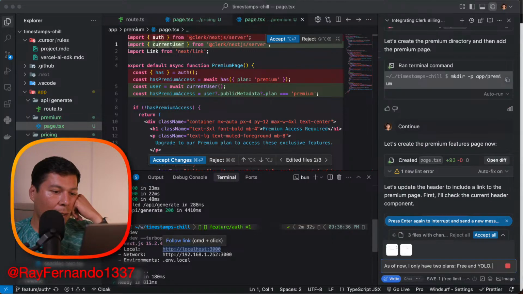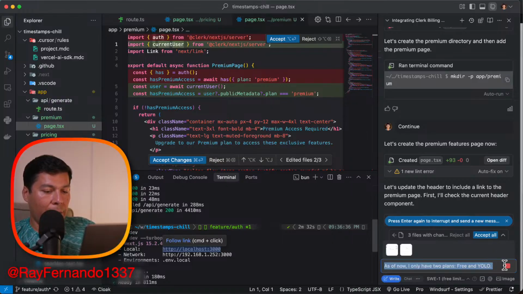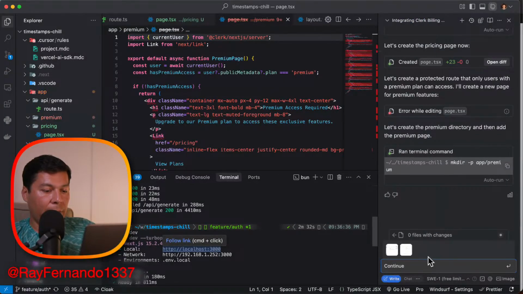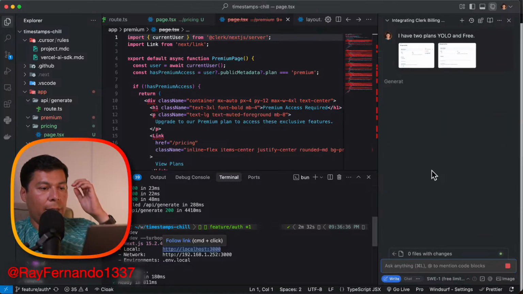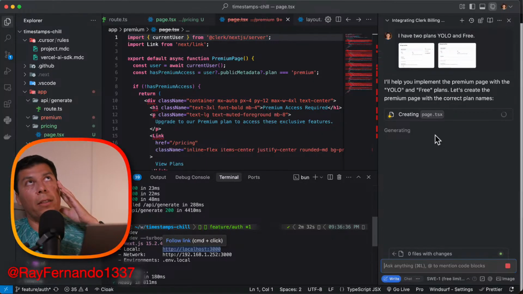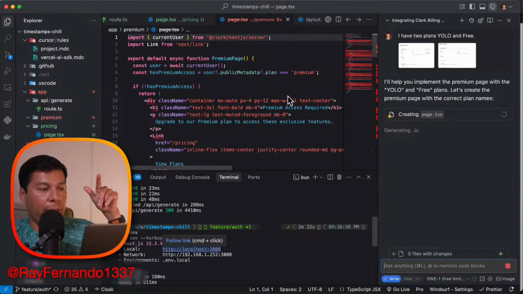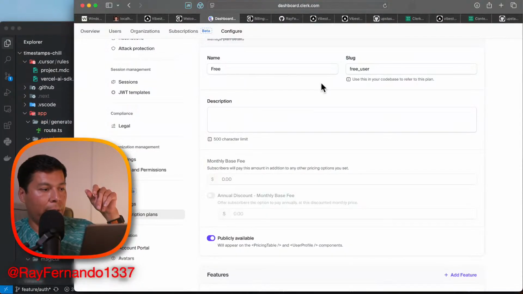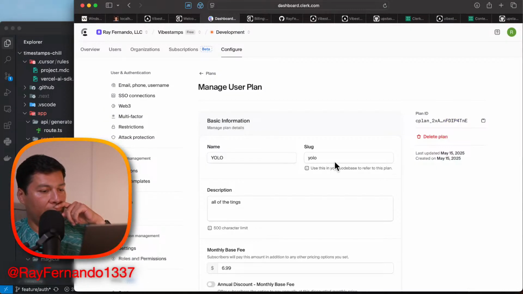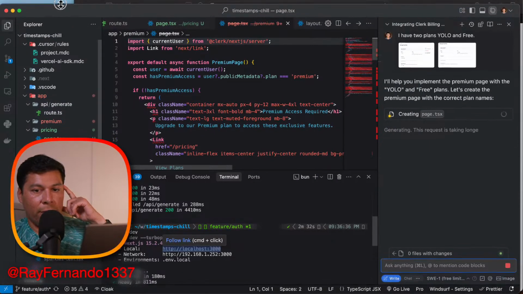Maybe, you know what I'm going to do? I'm going to go ahead and hit stop, and I'm going to go ahead and revert, confirm. So it created the... I have 2 plans, YOLO and free. And then it should be able to take this and do the things that we needed to do based off this context. So it went a little crazy because it thought I had premium and all these other names, and it was referencing them. See, it says user public metadata plan premium. It's actually going to be user public metadata YOLO, I think, because the slug here is called YOLO or free user, and then the other one is called YOLO here. So this is the slug that it should mention, but I don't even know if it needs that metadata, to be honest. So we'll see.